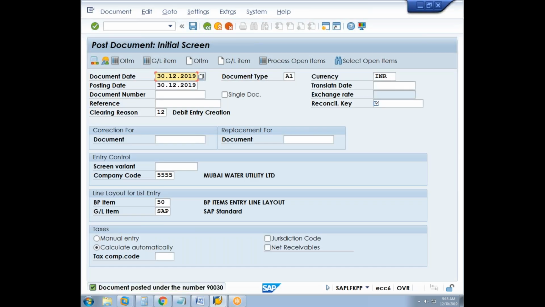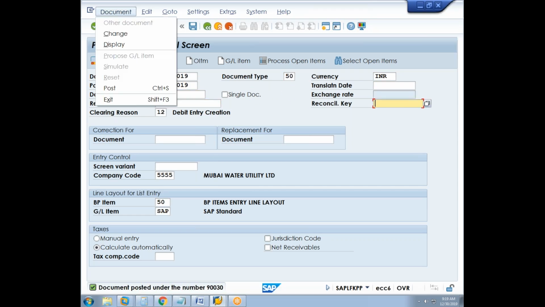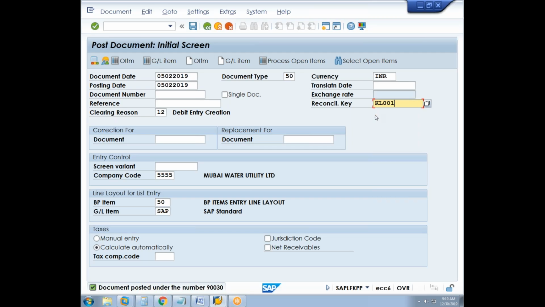Now we'll make one more posting on 05/02/2019. Same reconciliation key, and the company code and everything remaining the same.